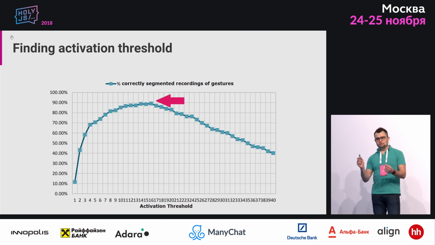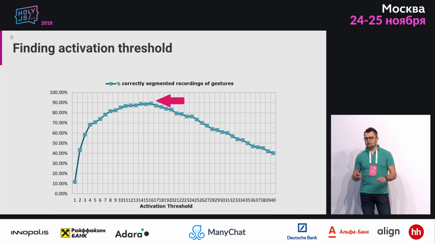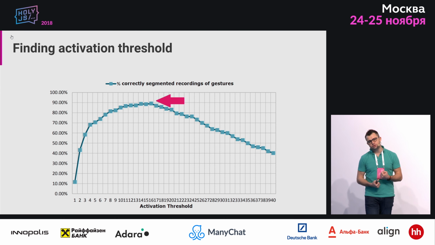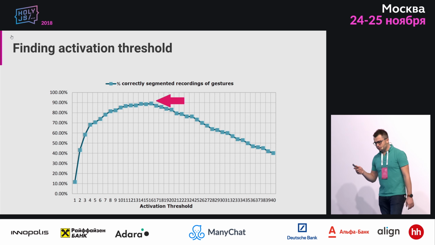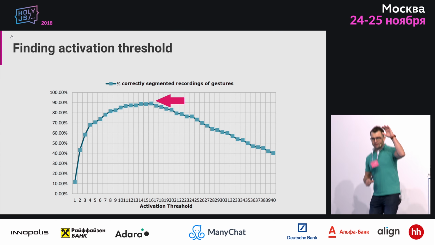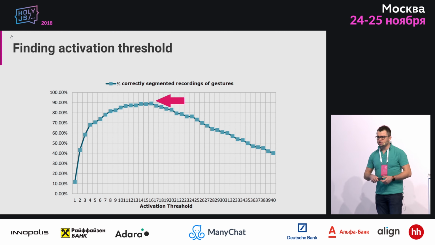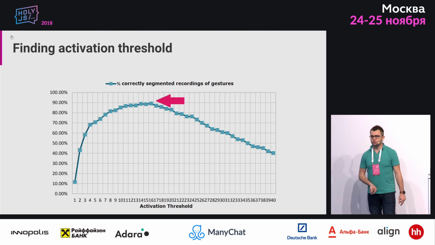Why? Because if the threshold was too low, it was catching too many gestures, right? If the value was very sensitive, a very small movement would be assumed to be a gesture. And if the value was too high, if people were doing slightly moving gestures, and the threshold assumed that it has to be this value, it was not catching enough gestures. So this was kind of optimum.